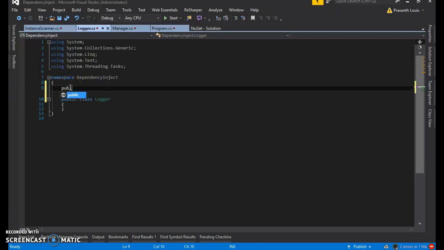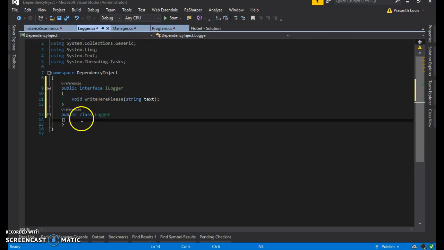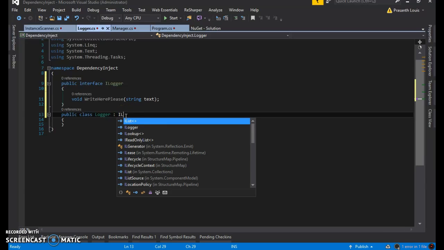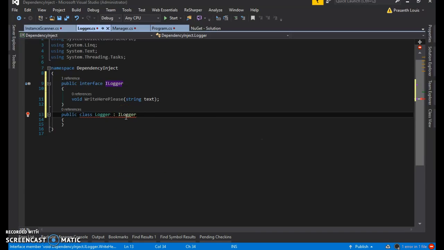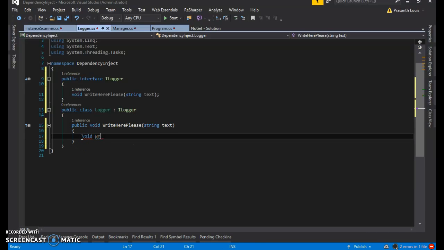And we're going to make an interface, public interface ILogger. And we're going to make a method called void Write with a string text, right? And we're going to make this implement ILogger, implement missing methods, boom, and void Write, please.